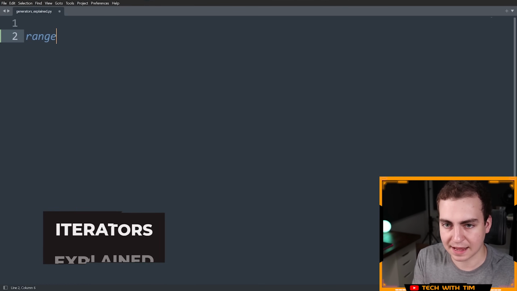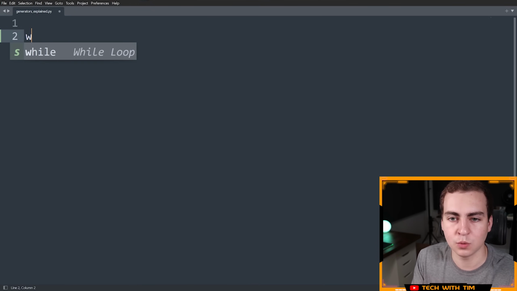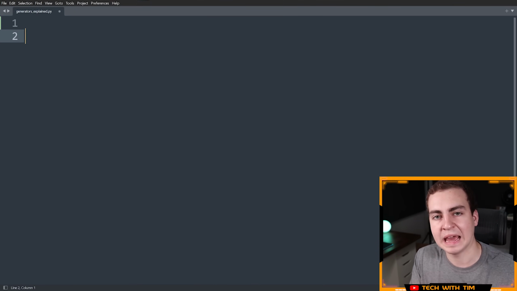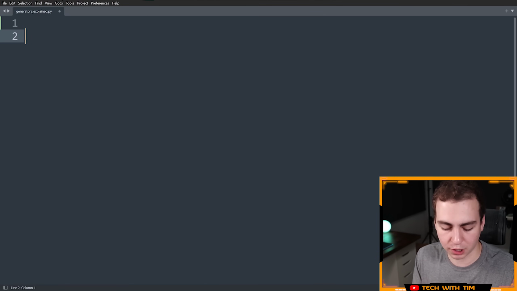Let's say we didn't have the function range and we didn't have a while loop, okay? No while loop and no range function. And we wanted to loop through the numbers 1 to 10, right? 1, 2, 3, 4, 5, 6, 7, 8, 9, 10. Well, without using the range function and without using a while loop and without coming up with something super creative, just simply thinking about this, what we would probably do is the following.